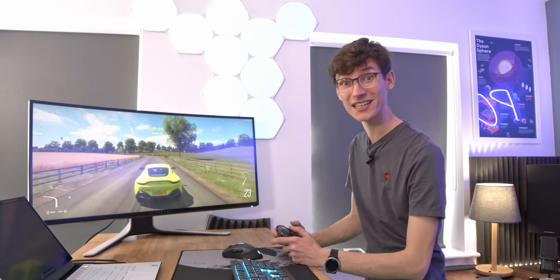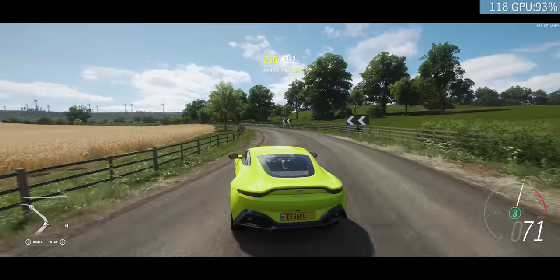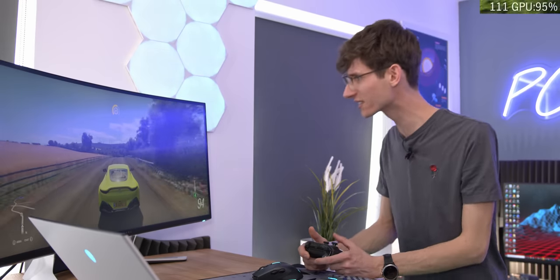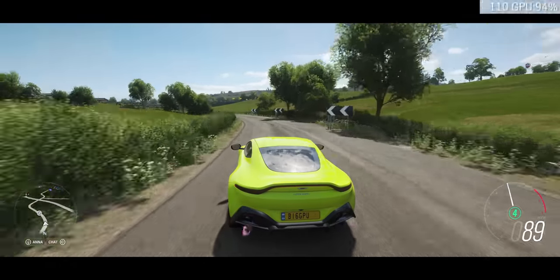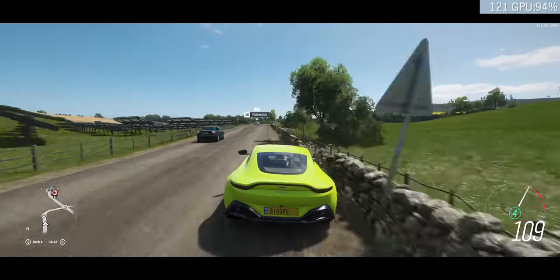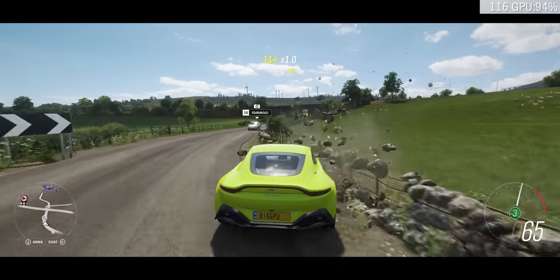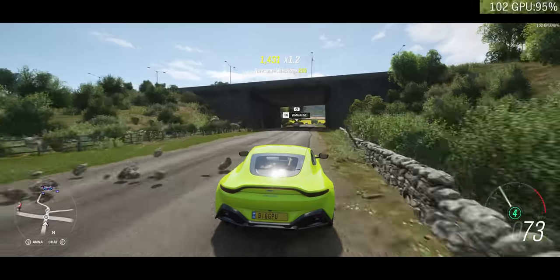The next game that I wanted to test is this, Forza Horizon 4. Another one that I seem to be playing a lot of. Did you know that they actually have Battle Royale in this? 72 players. Seems to be very addictive. I have actually won it once now. But here's the thing. This is obviously a little bit easier to drive than some games at the moment, and we're able to get 120 frames a second at almost 4K resolution in ultra-wide form, and it's just glorious.